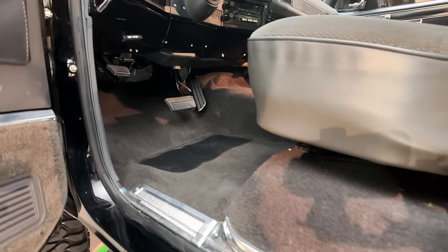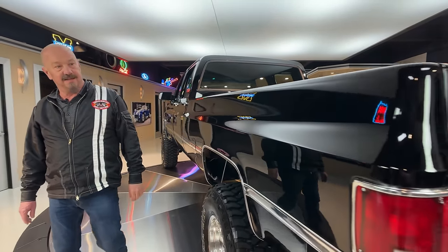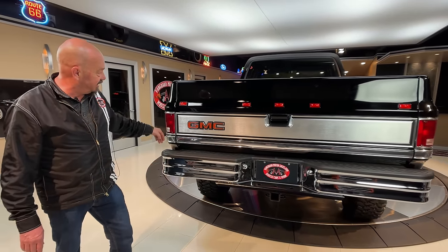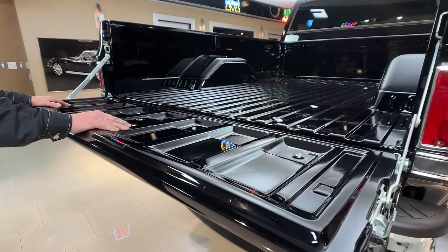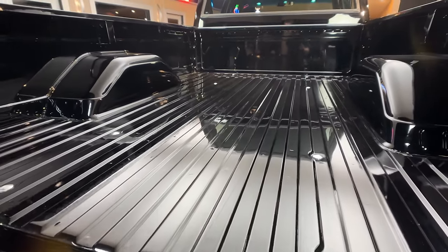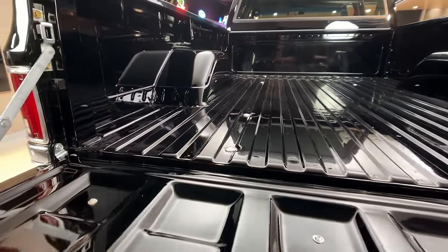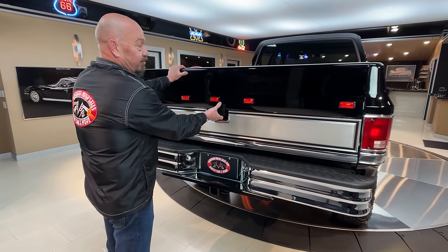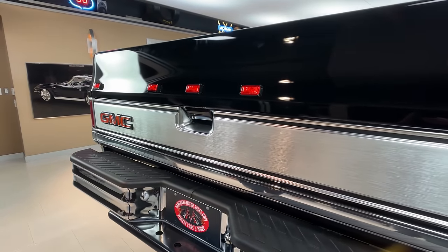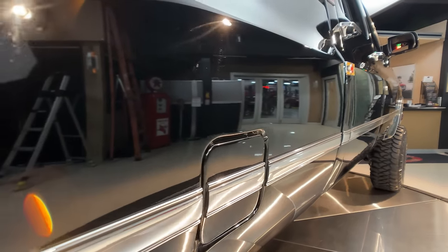454 power, 4x4, 4 doors — of course, GMC or Chevrolet called it 3-plus-3. Step bumper looks brand new. Tail panel looks brand new. We've got clearance lights on the back. Look at the bed — I'm pretty sure this baby didn't do a day's work ever. Look at how flat that bed is; I don't know if there's enough time for any body man to do all the work it would take to make that bed look that good. The only thing I can think is it was that good when he started. The tailgate's operating smooth as can be, looking slick as can be. And look down the passenger side — I need binoculars to see the front of this truck from here. All these reflections are looking absolutely gorgeous.